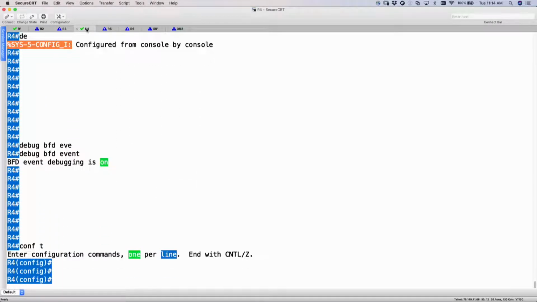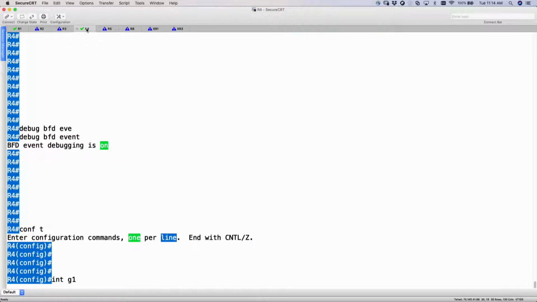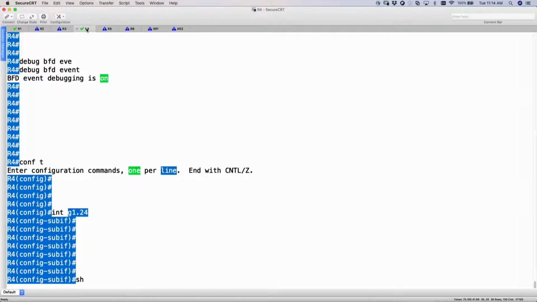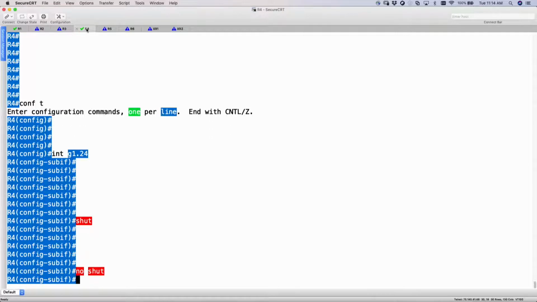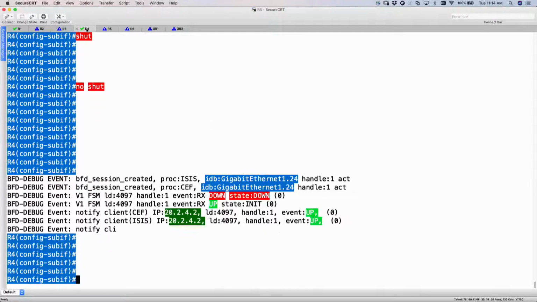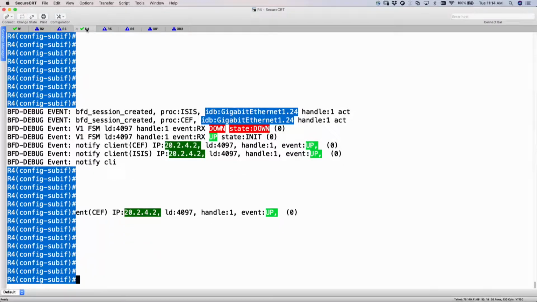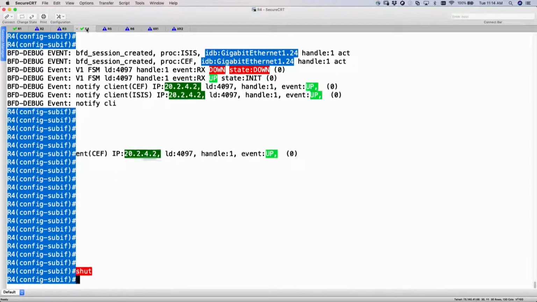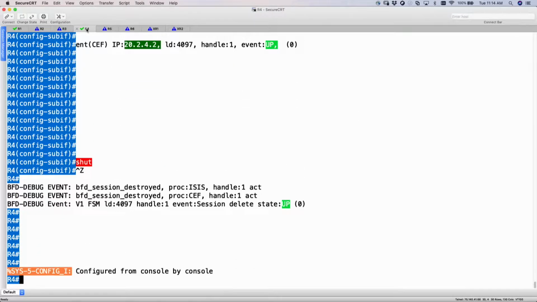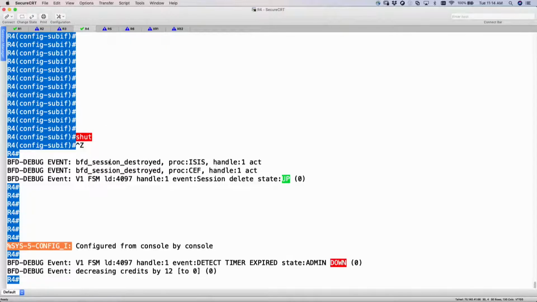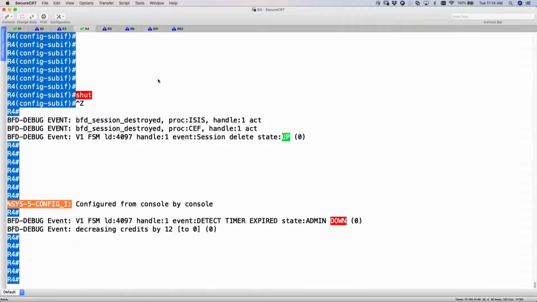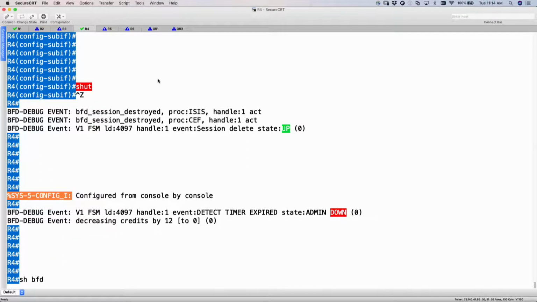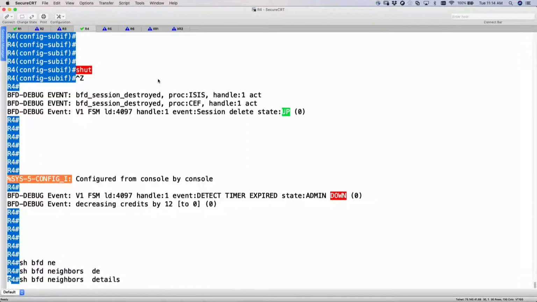And let's retry this. So gig 1.24 shut or no shut. Let's wait for it to come back up and do a shut. And we can always look at it as show BFD neighbors detail.